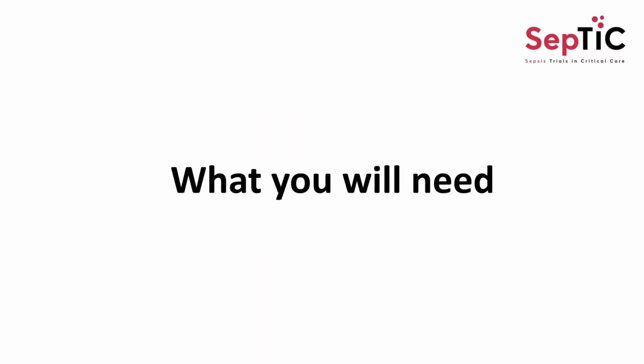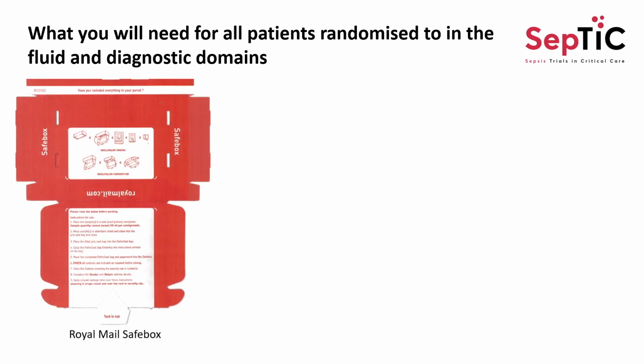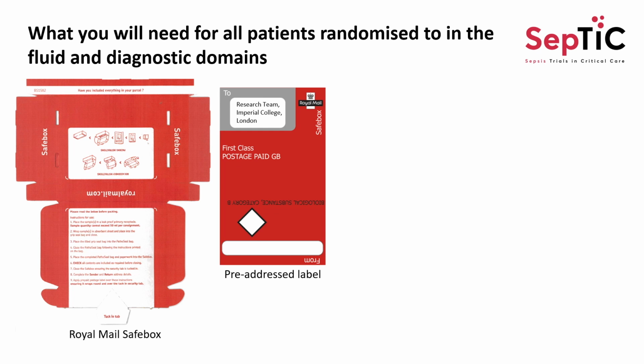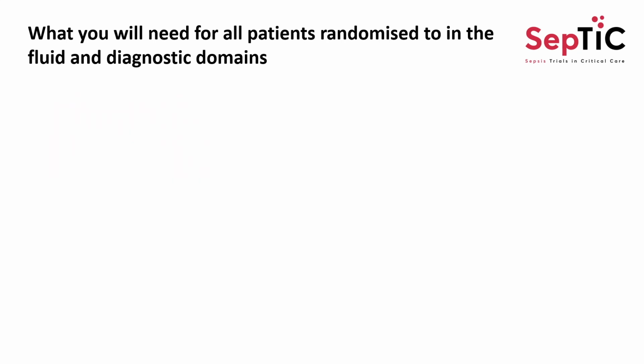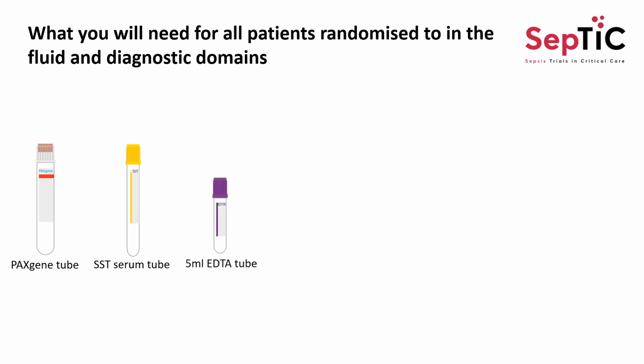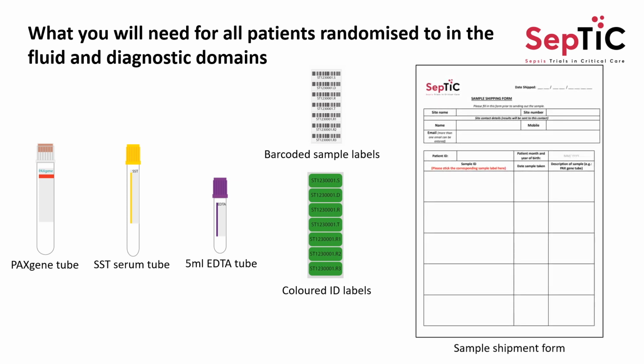The first thing that we'll describe is what you'll need to collect the samples. For all patients that are randomised into the fluid and diagnostic domains, you will receive a sampling pack. The pack contains the following: a Royal Mail safe box, a pre-addressed label, an absorbent pad, a grip seal bag, and a pathoseal bag. You'll also receive the following tubes: a PaxGene tube, SST gold top serum tube, a small 5 ml purple top EDTA tube, some barcoded sample labels in white, some coloured ID labels, and a sample shipment form.